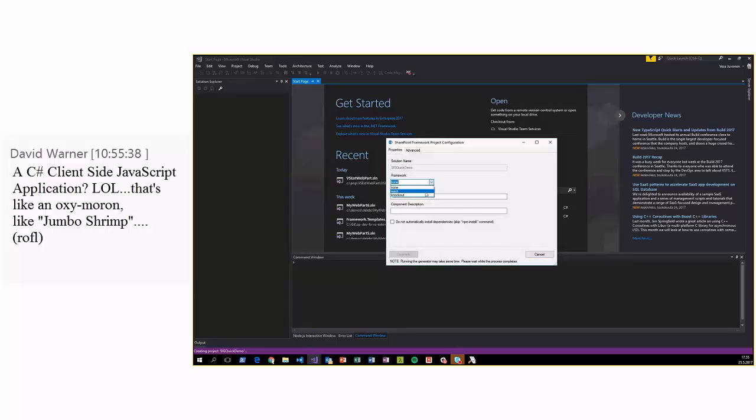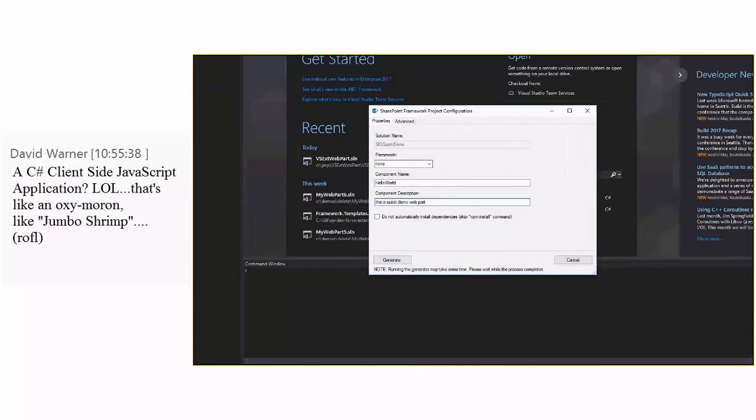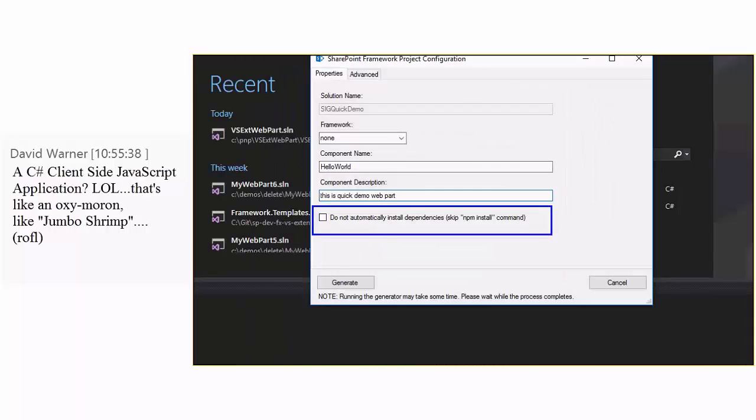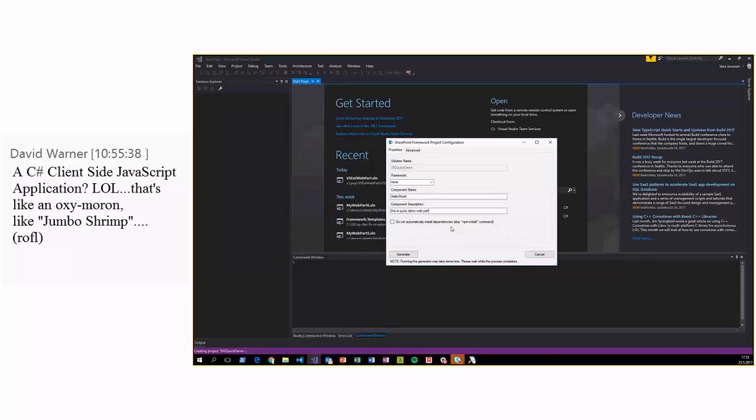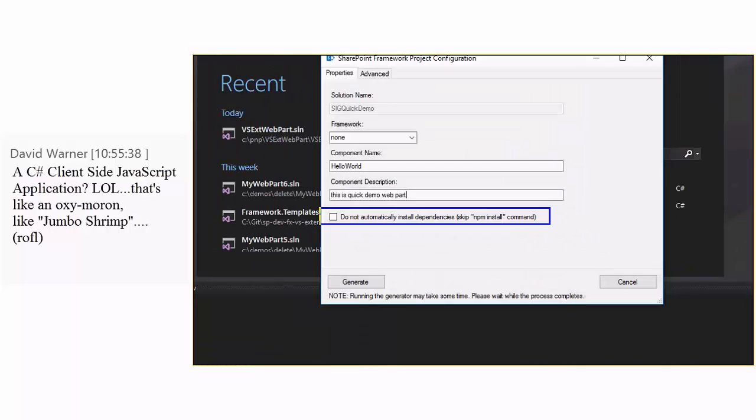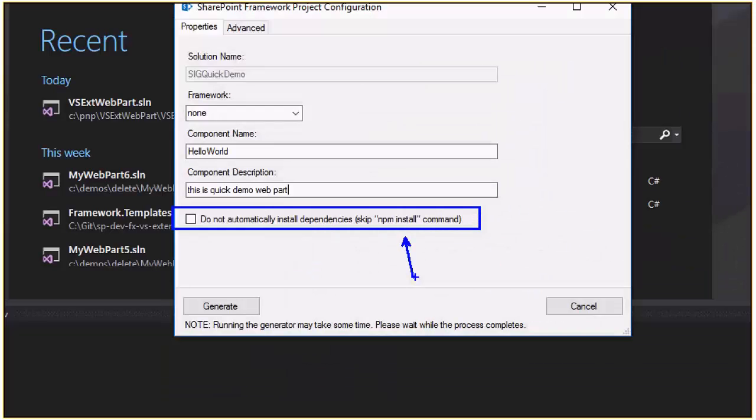I can choose React, Knockout, or no framework; right now, because we're creating a web part project, I can then do, for example, a hello world web part. This is quick demo web part. I can also choose if I want to run npm install as part of this creation or not. And this essentially means, do I want to install all of my dependencies on this project or not?